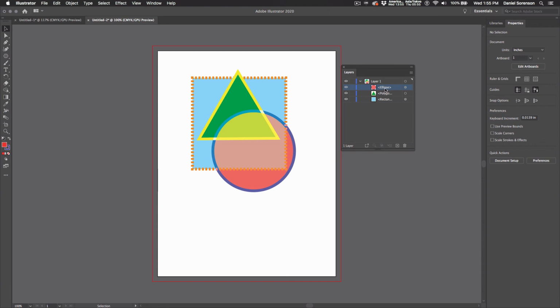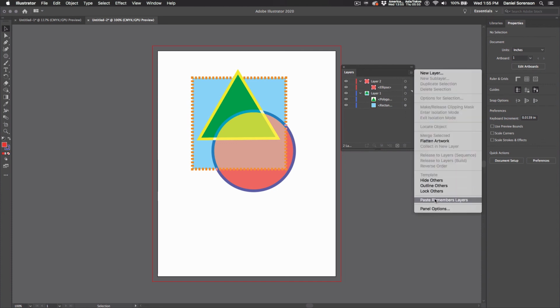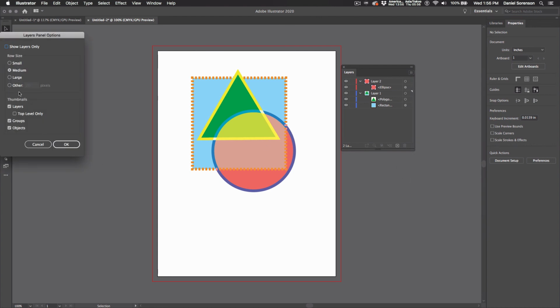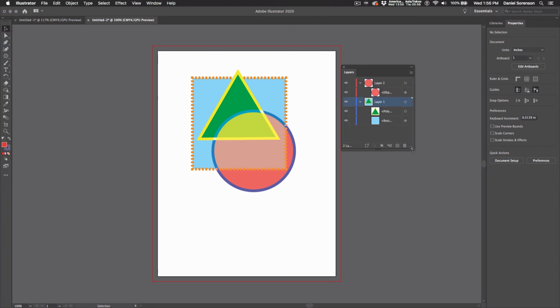Let's say I wanted to move the ellipse to a new layer. Well, first of all, you have to create the layer. So I'll come in here, make a new layer, then I can move the ellipse to that layer. But you see this layer is now assigned red, and now the ellipse is assigned red as well. Let me go to my panel options here and see if I can make this panel larger. You can see it a little bit better. I want you to get used to naming your layers and your objects. To name it, just double click on it and then name each one of these appropriately.